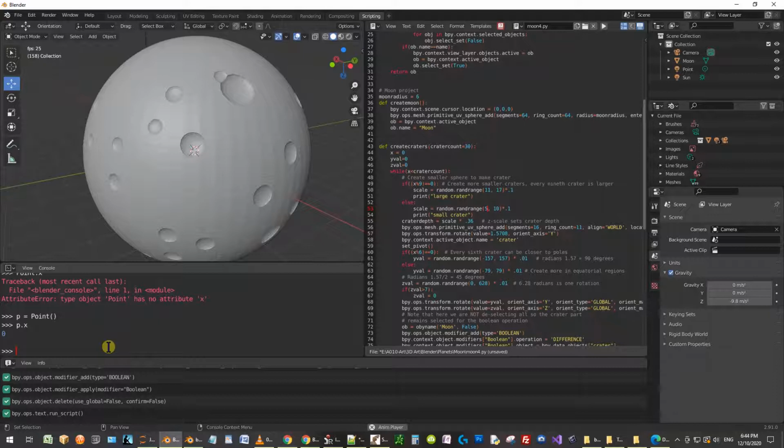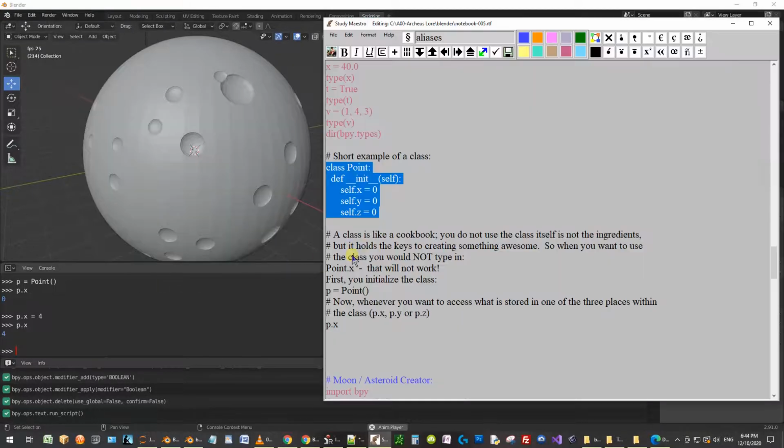If you wanted to change that, you would go p.x equals 4, and see it's changed. And this is a really small example of a class, so you might not see the real benefit of it, but you can create big classes. Like, say, if you're creating a character for a game or something, you want all the characteristics of the character readily available.